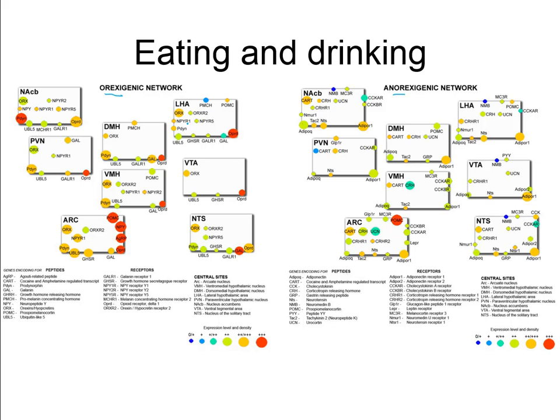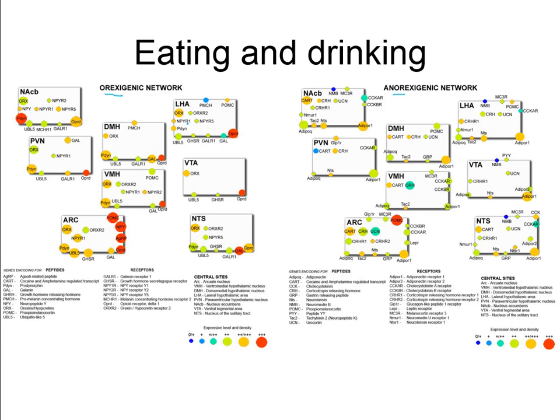So trying to find a pharmacology that's going to target and make people not eat is far more complicated than everybody hoped it would be when they began. Because if you target any one of these, you have a network problem to try and understand, where you may have targeted lots of nodes in a network, and that may not give you what you thought you were going to get if you had a single simple circuit.